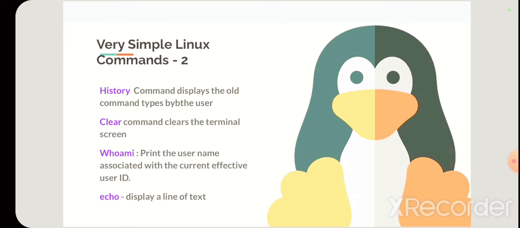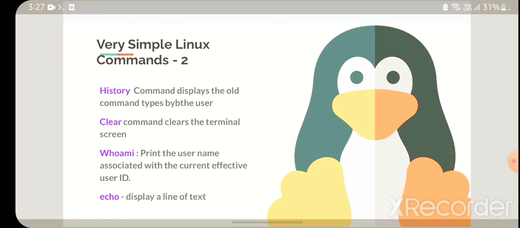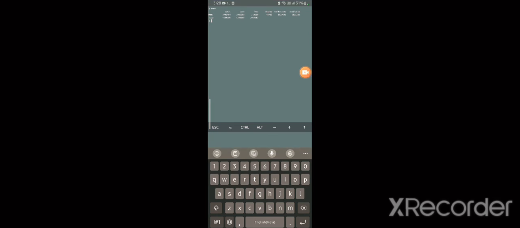It would eventually say, hey, you are. Let us jump into the terminal to know who we are. So let us enlarge our screen and ask Linux, who am I?